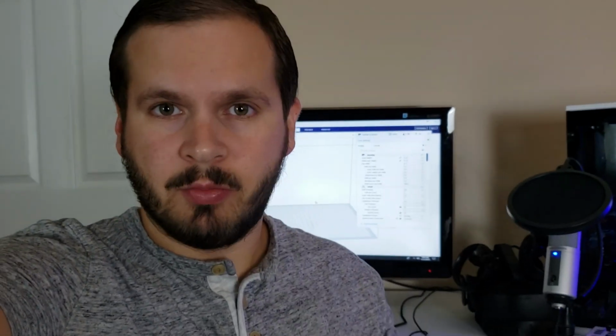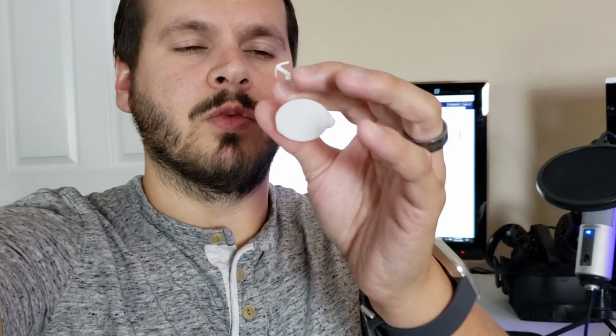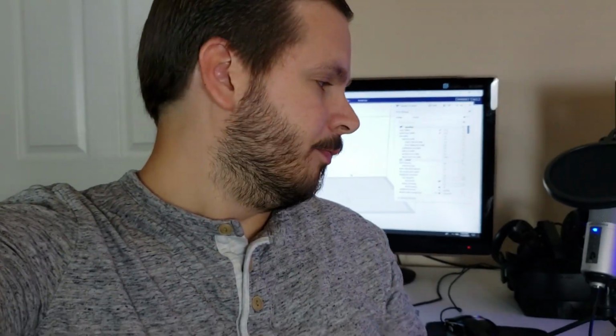And I got another profile called Minis, for small prints, and it's this guy. I don't know how this is picking up on camera. It's not picking up very well. I'll show a picture of it, but these came out great. This is like 28 millimeters. I have some 38 millimeters as well. But with the Ender 3, you can do just about anything. So without further ado, let's take a look at my computer. See you in a moment.